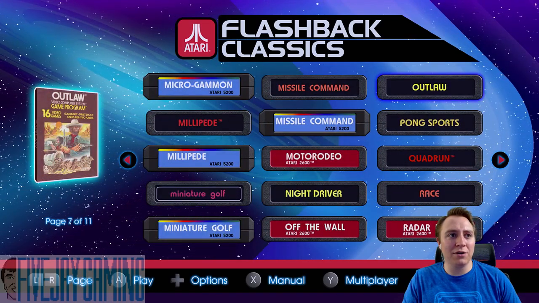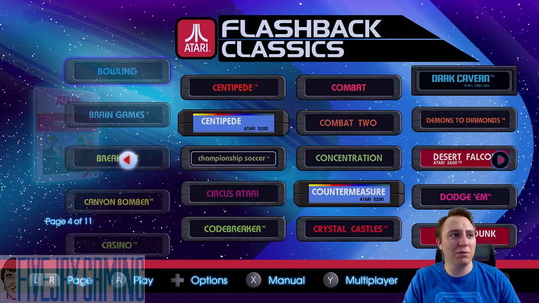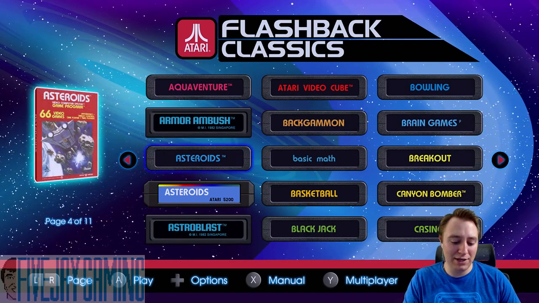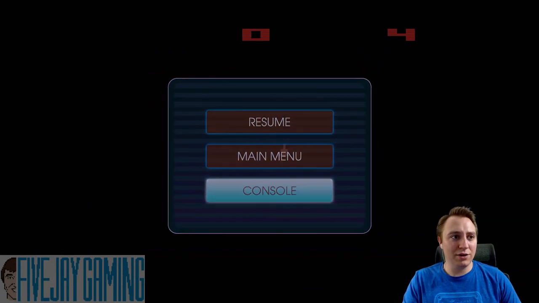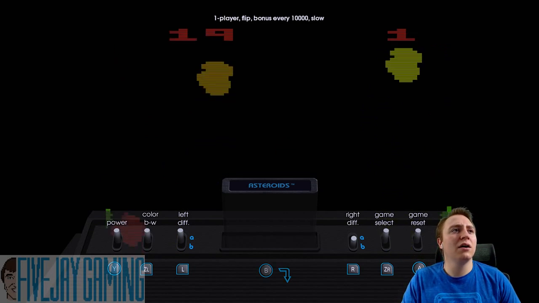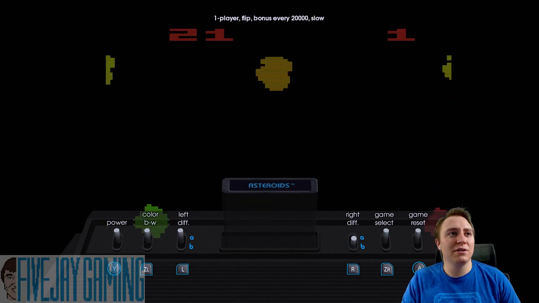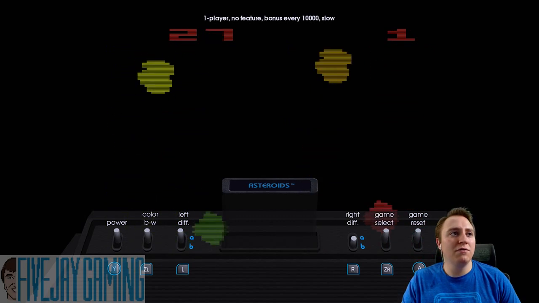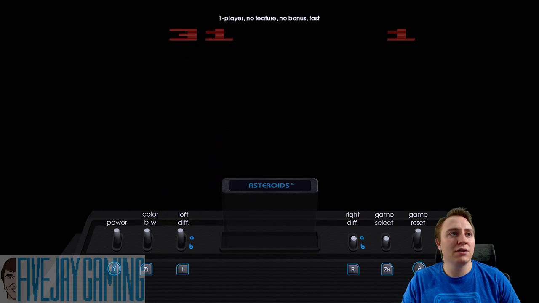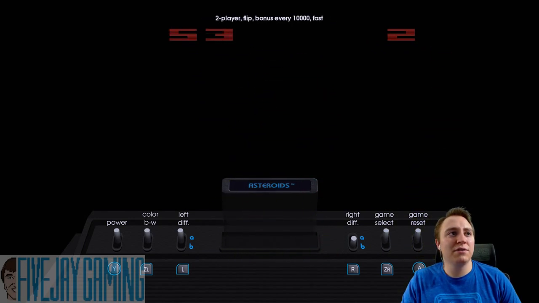Okay, what was I enjoying earlier? I was enjoying, of course, the wonderful Asteroids. I'm going to end it with a little bit more Asteroids on Atari 2600. I think it might be my favorite version of Asteroids. We are going to look at the different modes quick. Flip bonus every 1,000, every 10,000. No bonus. No feature. Not sure what that means. One-player children's version. Let's get out of the two-player stuff.